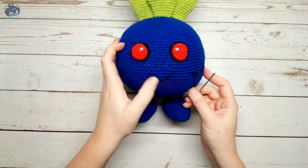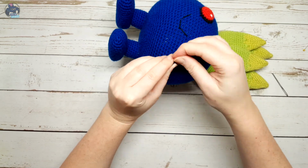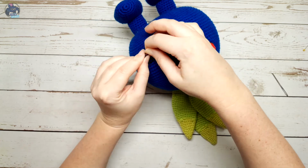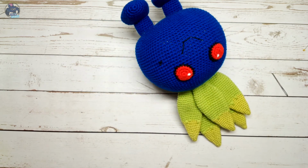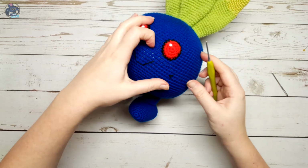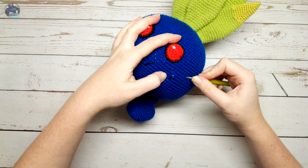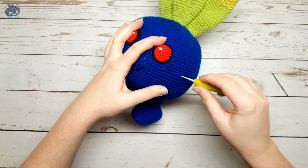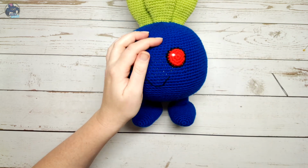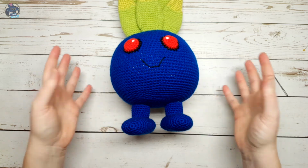If you're happy with how your mouth looks, go ahead and tie the ends off. Snip that. And just use a crochet hook to pull that knot back into the body. Here we go. And with that, your Oddish is all finished.